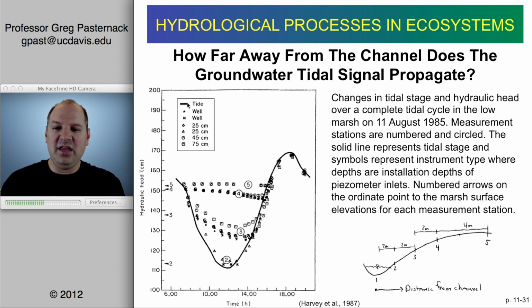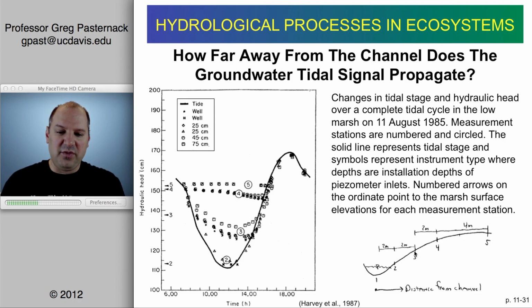So we start in the channel, which is the solid line, and in the channel we see the tides going down and then going back up again. If we move a little distance away, from 1 to 2, that's 2 meters away from the channel. The response is still very similar, with a slight difference.